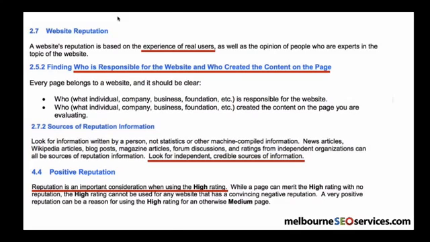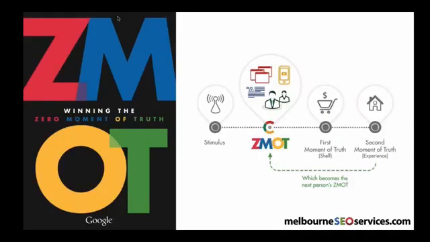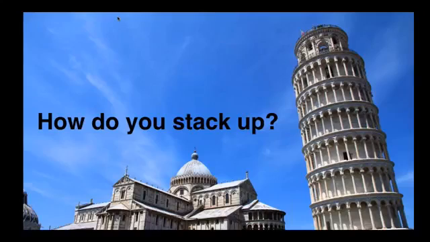So that's the links. And Google, they really understand where they play in the whole scheme of things when it comes to a buying decision. Where Google is strongest, they have a thing they call the zero moment of truth, and that's the moment just before you're about to make a purchase, when you go to Google and you do some keyword research, or you do some research around the product or service to try and find some reviews and forum feedback, ratings, feedback, that sort of information. They want you to have a look at that sort of information and keep an eye on it, because they know that's really what people do when they come to Google.